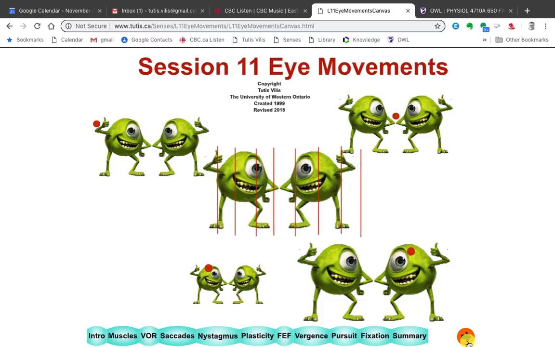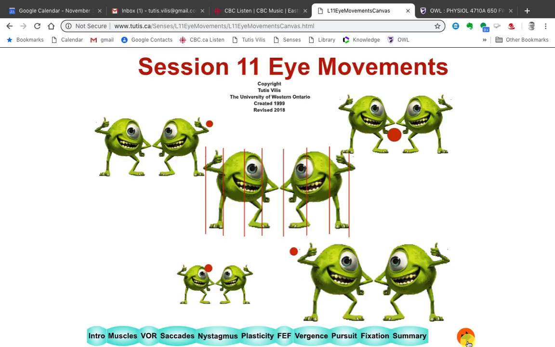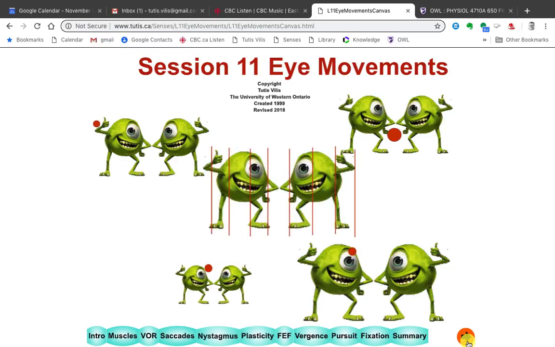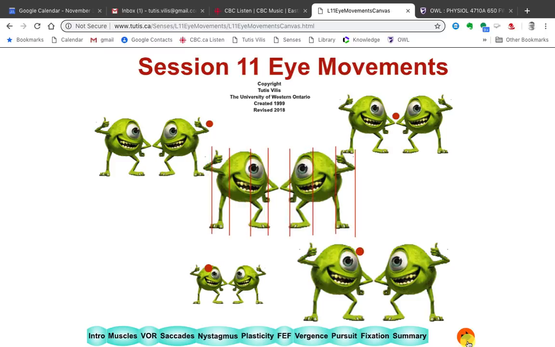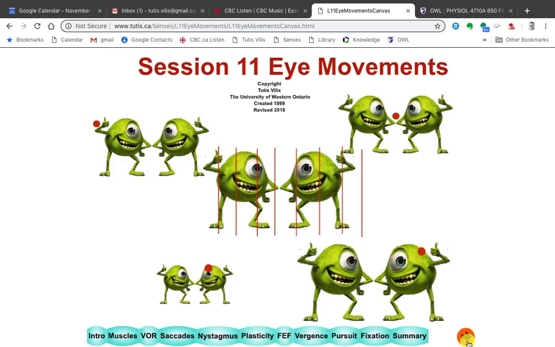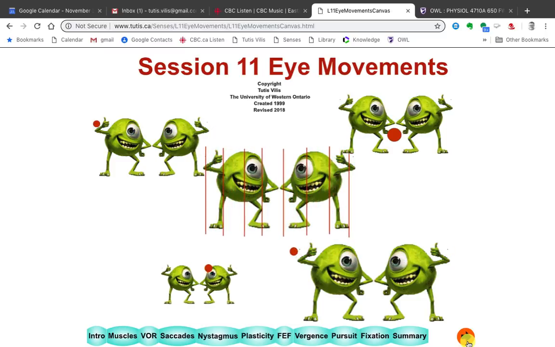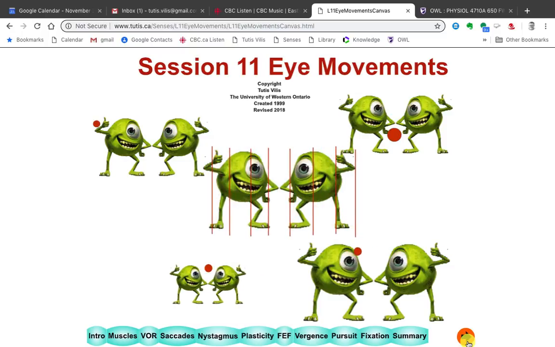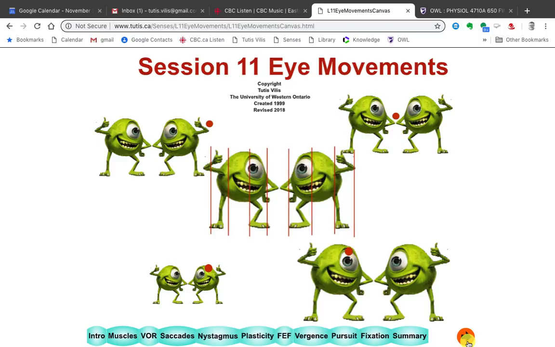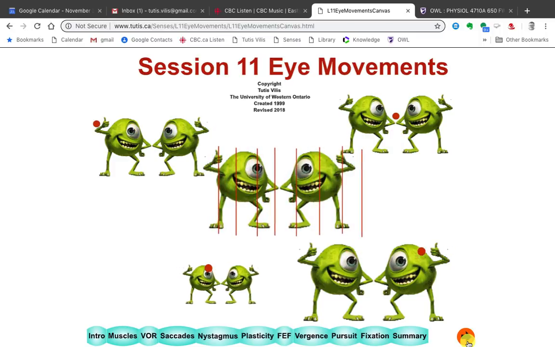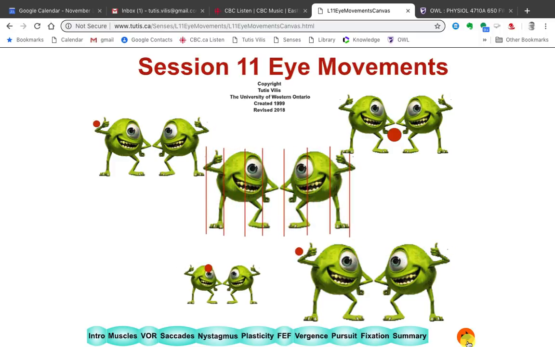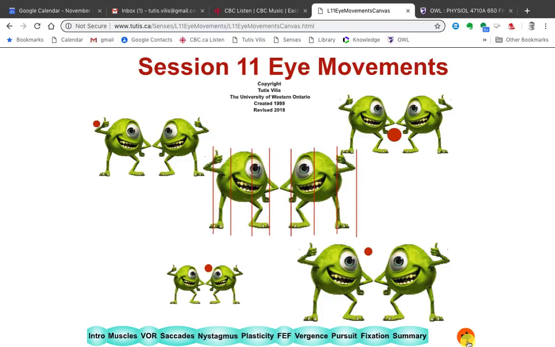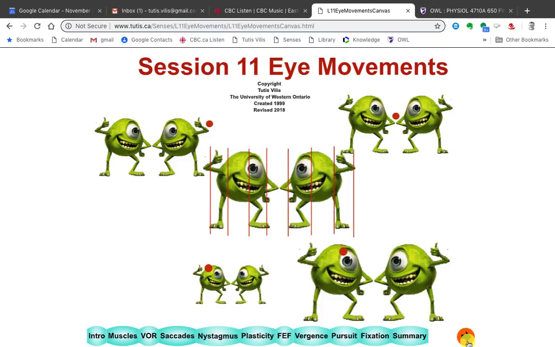They have developed in order to help you see. And surprisingly, we all look at the eyes and we notice that they move, but there are actually 5 types of eye movements that have distinctly different properties. They move differently and they have different functions. And so we'll look at some of them in today's lecture.